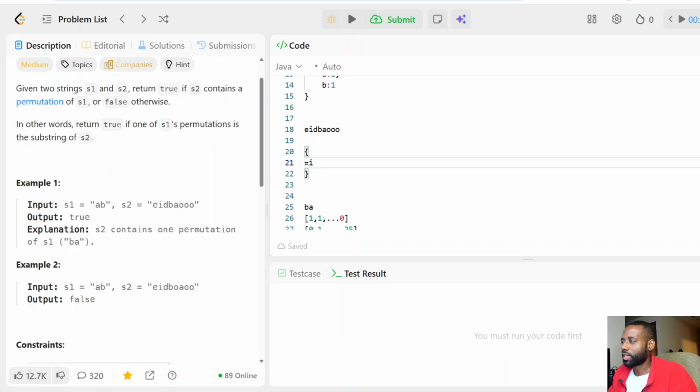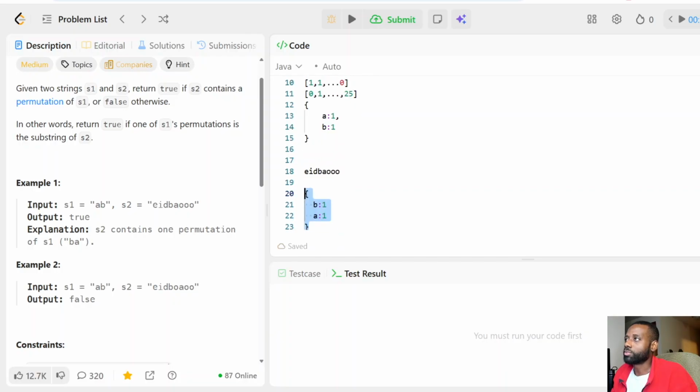And we have this I, there's one, and then there's one D as well. Okay. So we'll keep doing that until we get up to here and compare this string: there's one B, there's one A. We check, does it equal this map? It does equal that map. So it must be an anagram, or permutation, of that. We have found a match, which satisfies the requirement of finding a permutation of S1 in S2. So we will return true right away, guys.